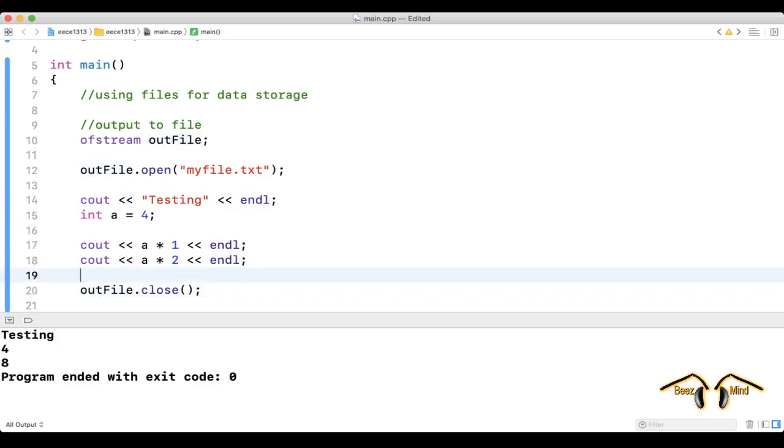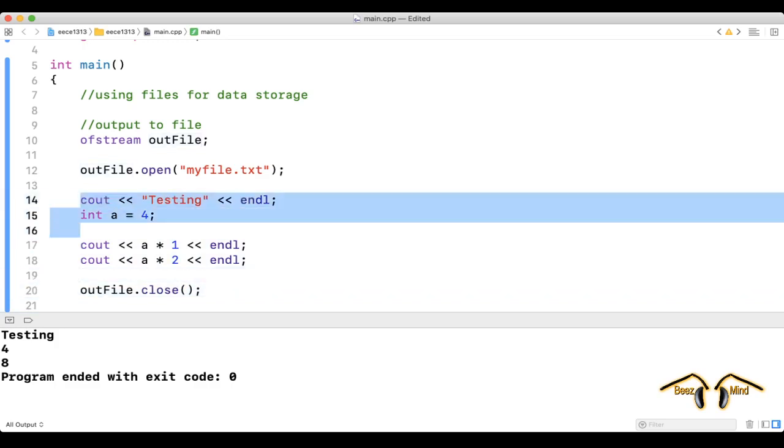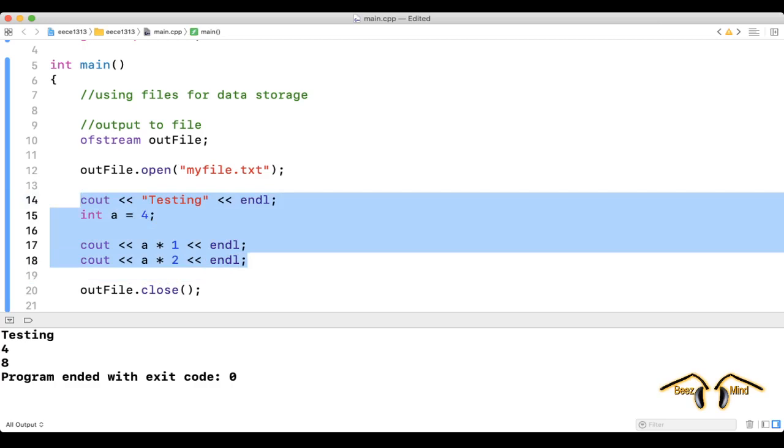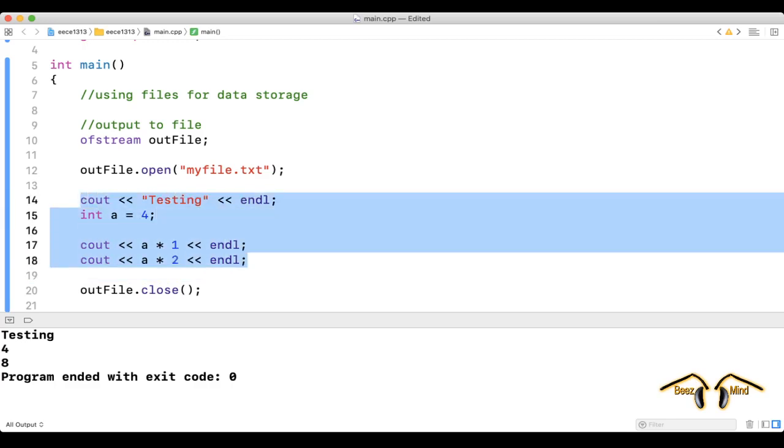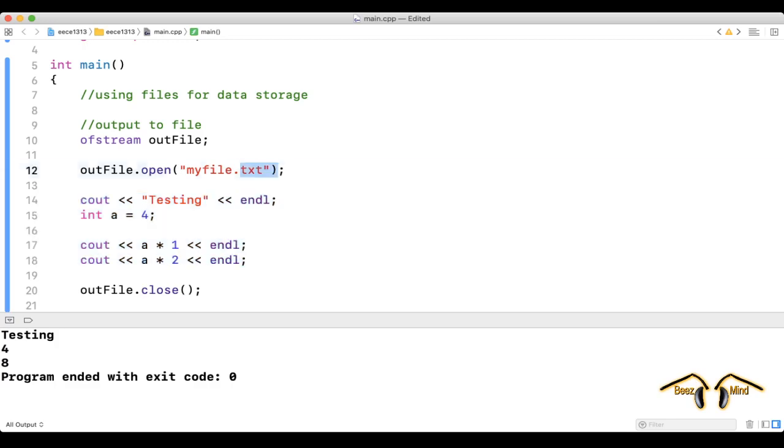At the moment we are still outputting to the screen, but now I'm going to change it to output to the file that we have just created. One thing you also need to know is that when you create the file, this is just the name of the file, and it will be created at a location depending on the compiler that you are using.